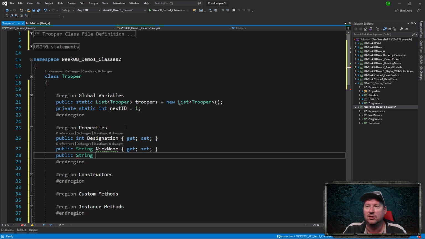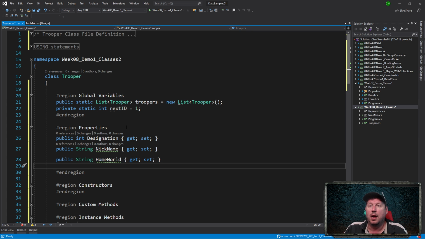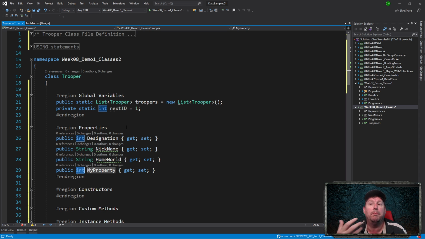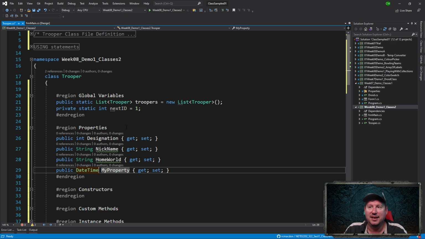So if anybody watches or is involved in the Star Wars universe, you know that all the stormtroopers have pseudonames, per se, right? So I didn't use the shortcut this time, so now I have to manually type the get and set, but that's okay. All right, there we go. We're gonna go ahead and add the HomeWorld. So from what planet are they from? Okay, we're gonna say the date and time of their birth. So it's going to be just their date, so their birth date, basically. So we're going to call that Born for birth date.